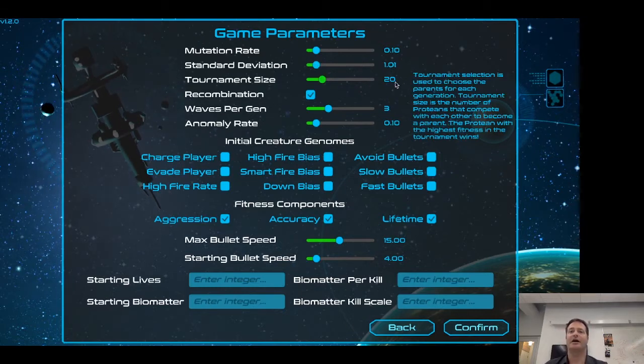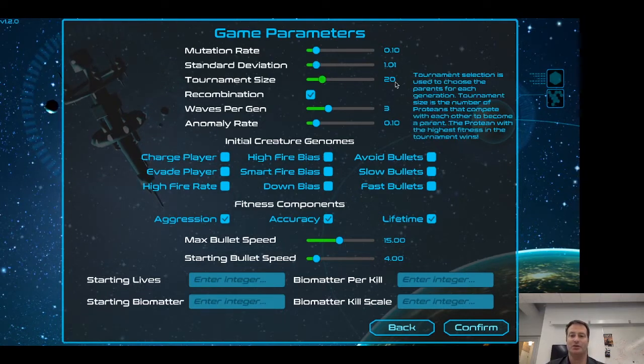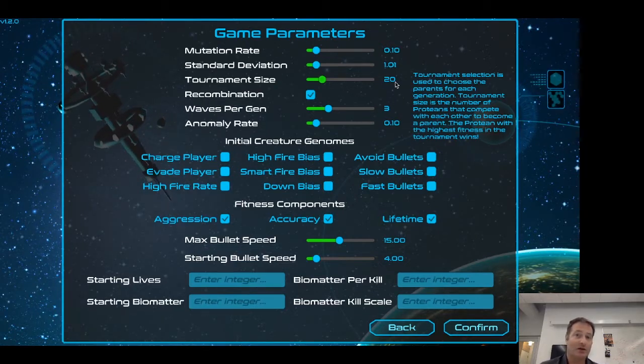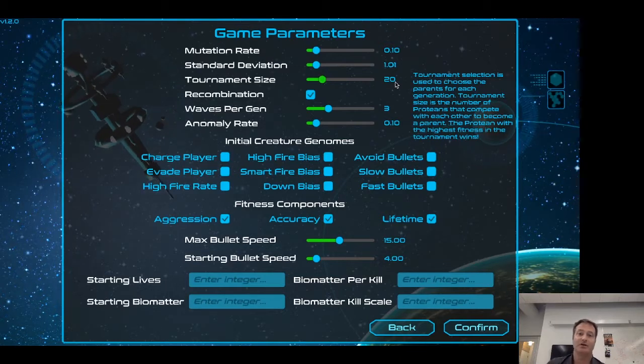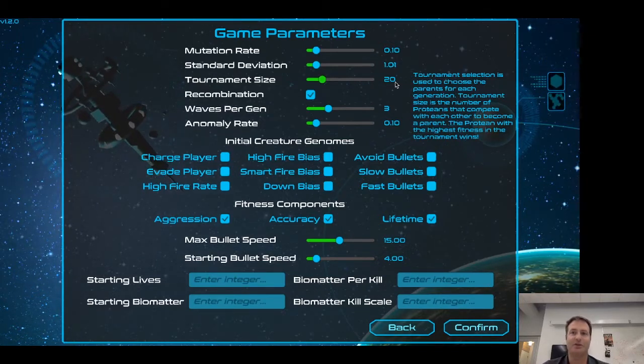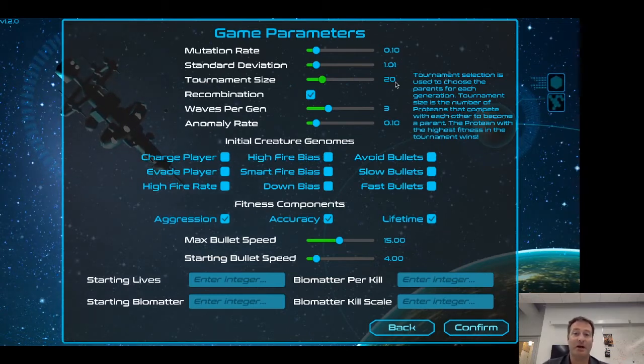Tournament size is the size of the tournament that we use when reproduction occurs between generations. Tournament selection is a technique that computer scientists use in evolutionary computation to select individuals to reproduce. How this works in Darwin's Demons is that after every generation, we conduct a tournament to see who will win and become parents.